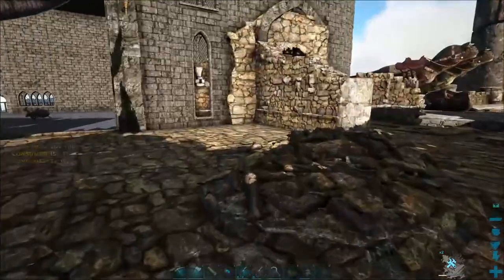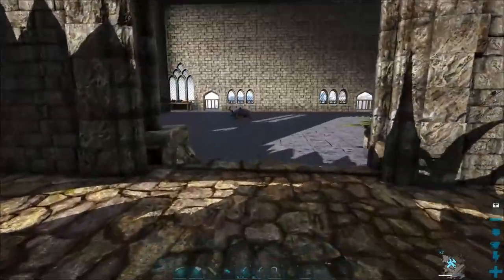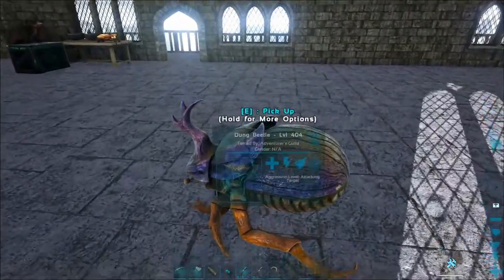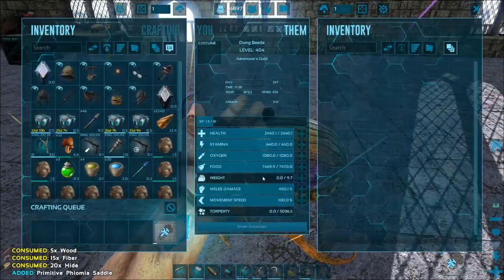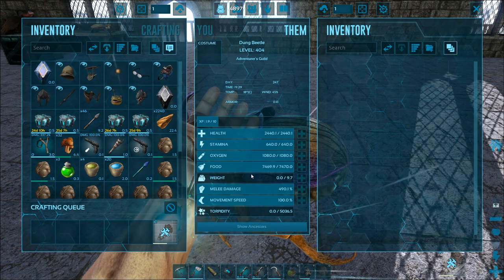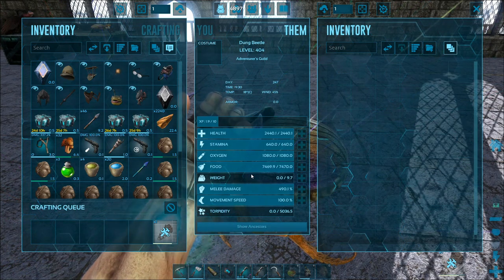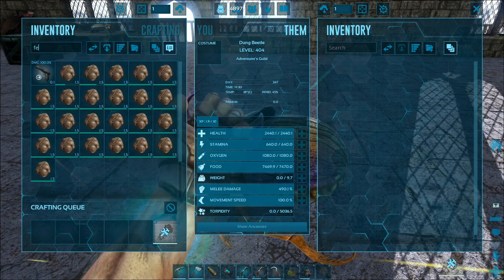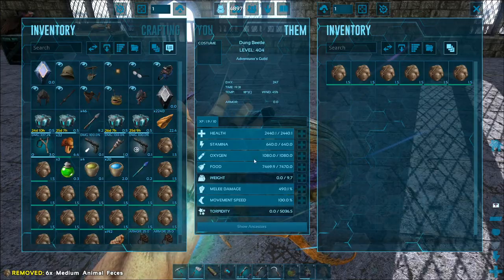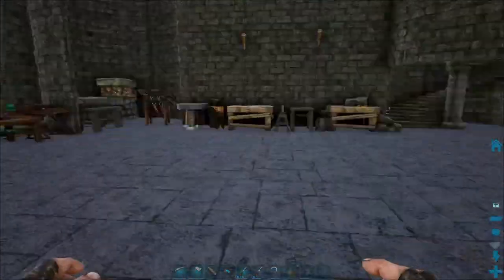All right, guys, we're getting saddles made up for the two Phiomias. We just finished taming up the actual dung beetle, so that's good to go now. It tamed out to 404, so kind of awesome. Like I said, I don't know if it makes a difference other than weight would be higher, but weight's only 9.7, so I think we gotta wait till we get some levels on this, and then we'll actually have quite a bit. So let's go like this. We'll transfer as much as we can, which is not very much because it's still pretty little.